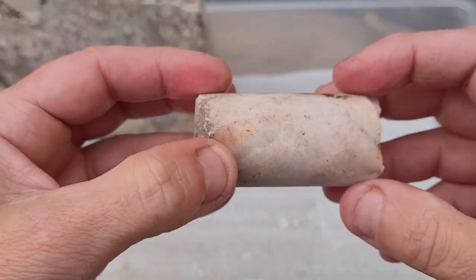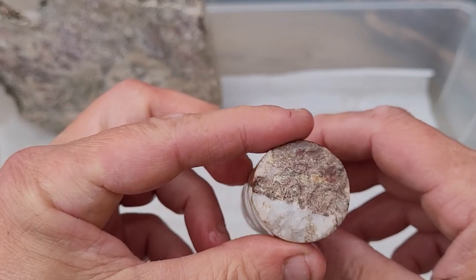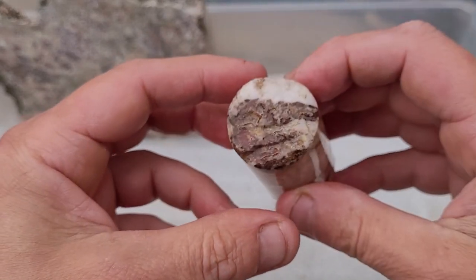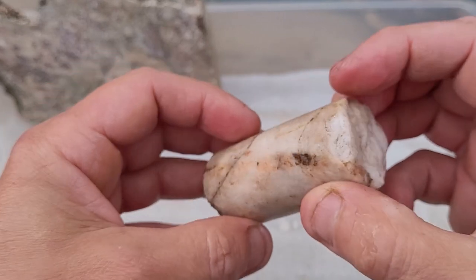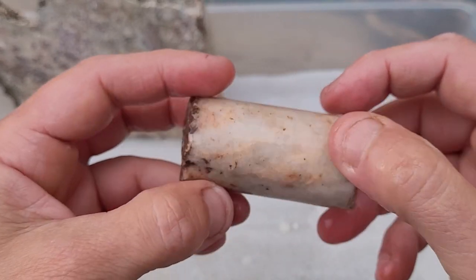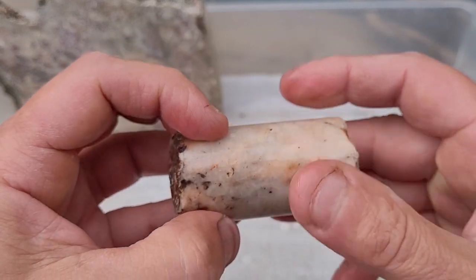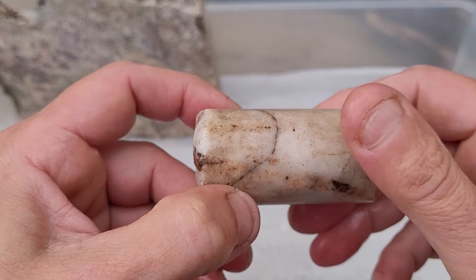And we have a core sample. I have a couple of ideas for this. I think I have two of these. Get the wheels turning, if you know what I mean.